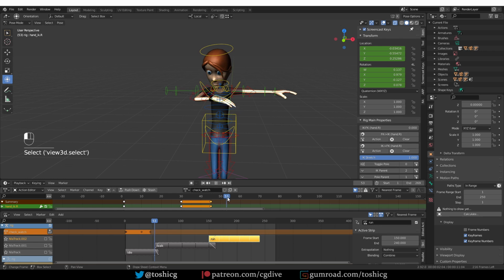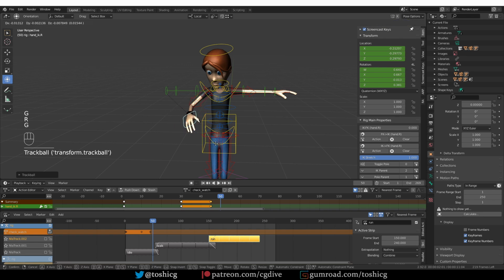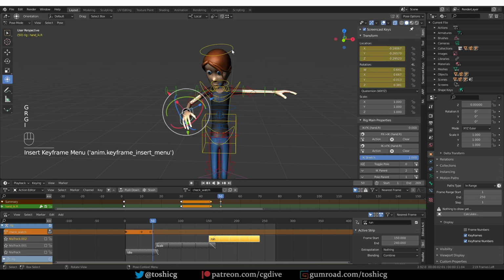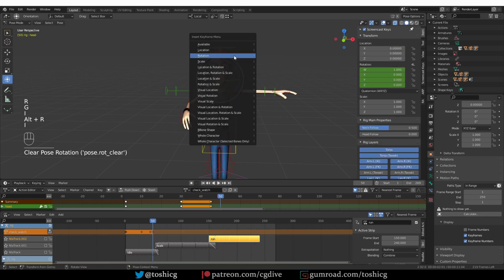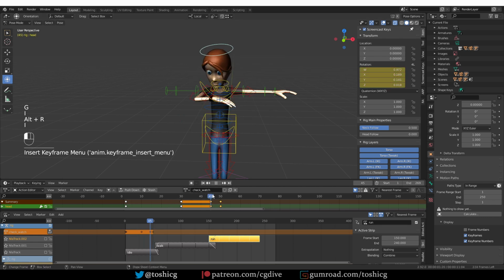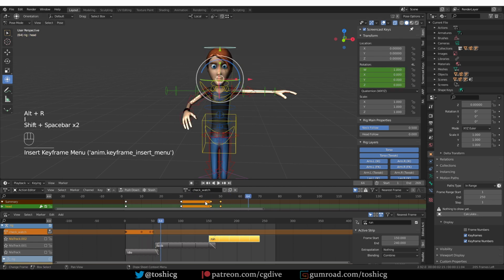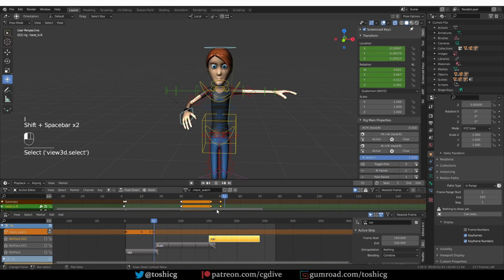And then on frame 50, she moves the hand away. Location and rotation, and let's reset the head as well. That is maybe too sudden, so let's move these frames to 55, and that will do.